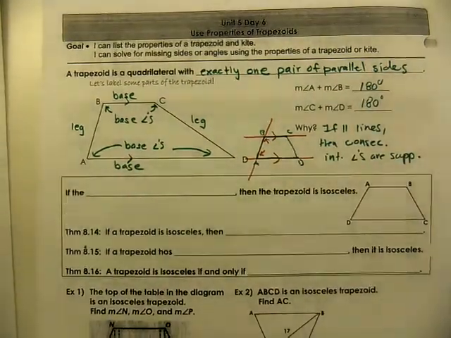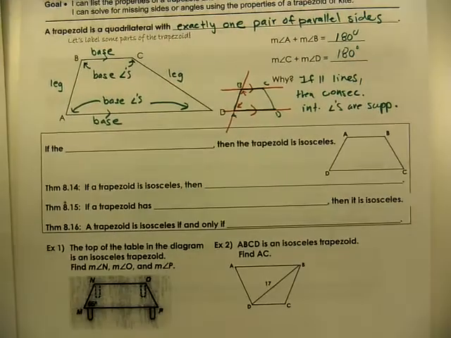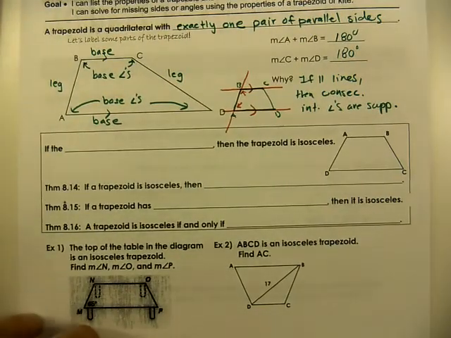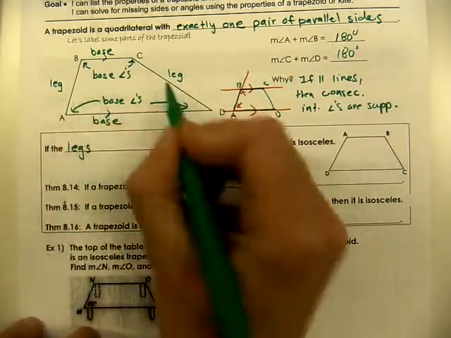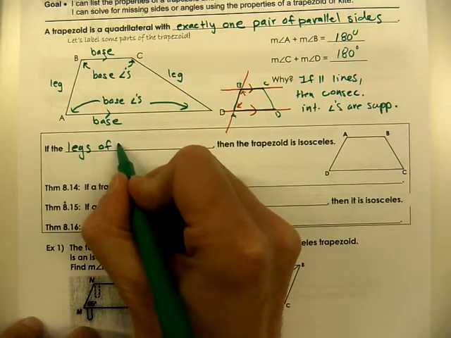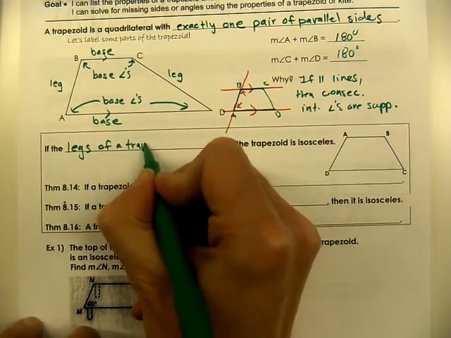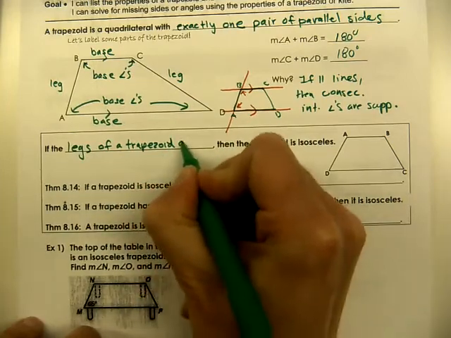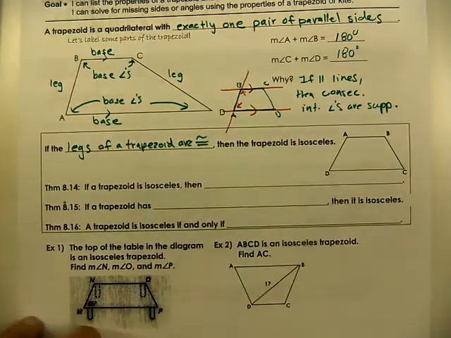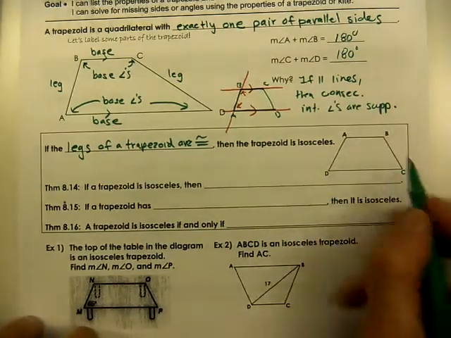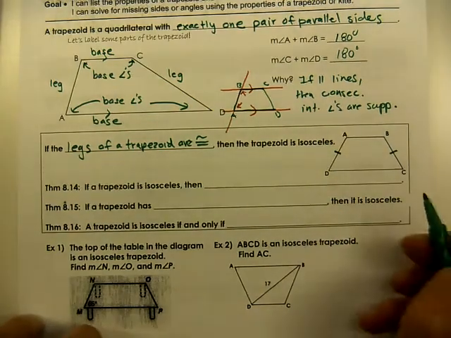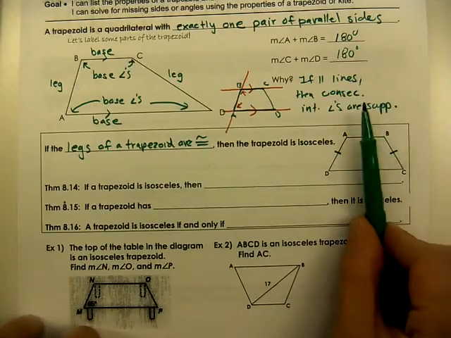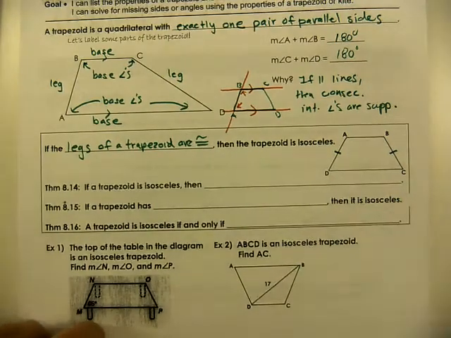Now let's talk about our isosceles trapezoid. You've heard of an isosceles triangle. We can have an isosceles trapezoid as well. So if the legs, so we're talking about these segments here, if the legs of a trapezoid are congruent, then the trapezoid is isosceles. So taking a look at the sketch on the right, again, here's the leg on the left. If that is congruent with the leg on the right, then that means you will have a line of symmetry running right down the center like that.